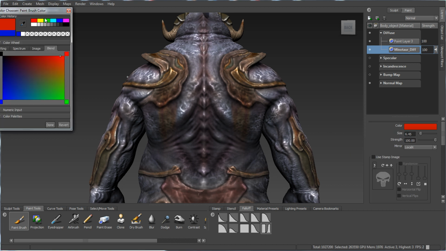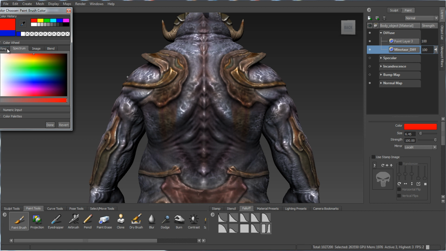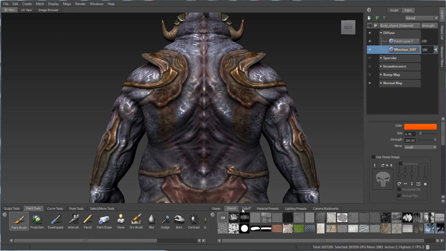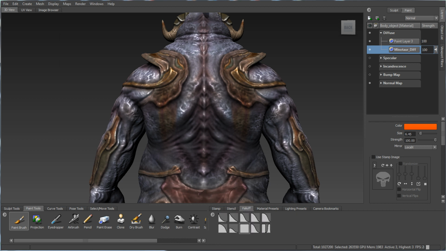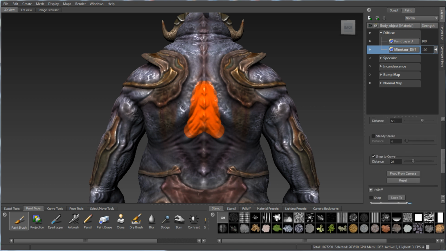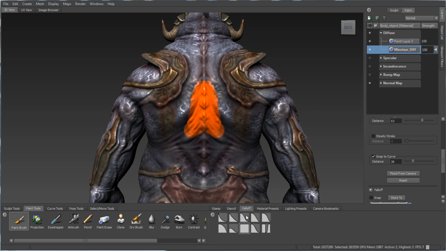Let's go in here and grab something like this and add paint without the fall off. So let's go ahead and select the solid shape, and we're going to turn off stamps and stencils. And then let's go solid in here. Now you can see that I have to do a lot of switching of settings. I have to turn off the stamps, turn off the stencils, select the default fall off, and so on.